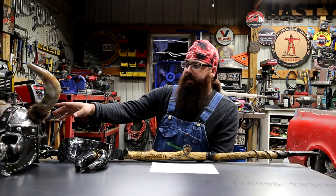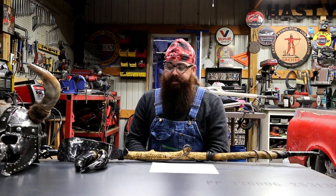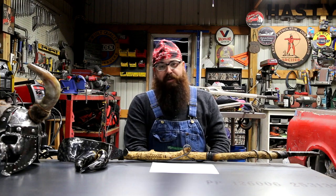And then let's see what else. The rivets on this one are actually made out of carriage bolts. I'm going to change that design up probably. So either way, should be a really fun build. It's going to look similar to that, but totally different. And yeah, I'm making it up as I go along other than the template. So should be a really cool build.